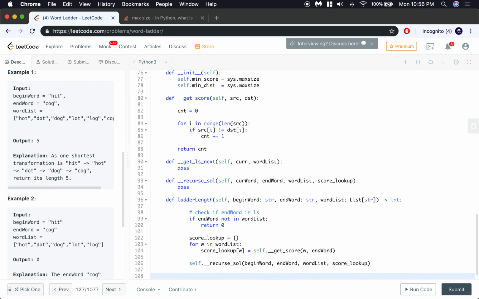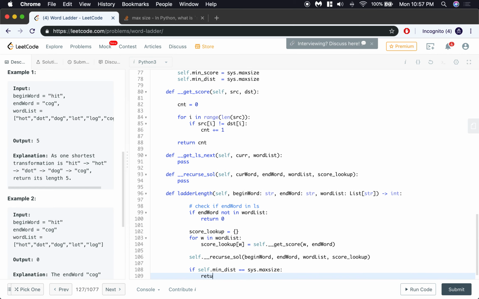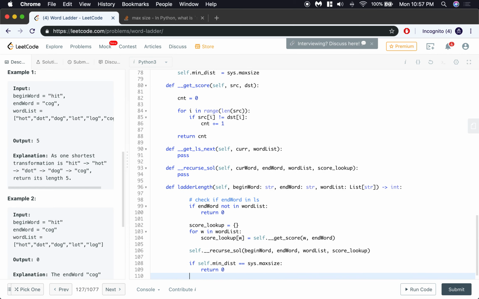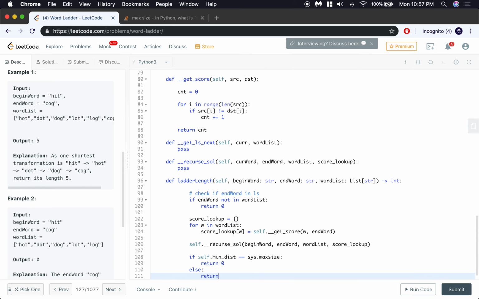Okay, so the first thing before returning the results is we will be getting it from here, right? So we have to check to see if self.min dist, for whatever reason, equals sys.maxsize. This just means that no solution exists, so we just return 0, else we return min dist.